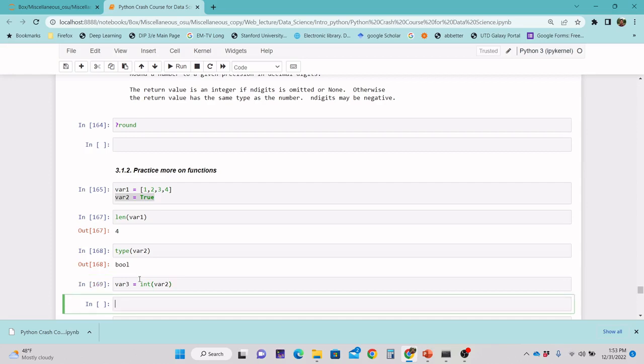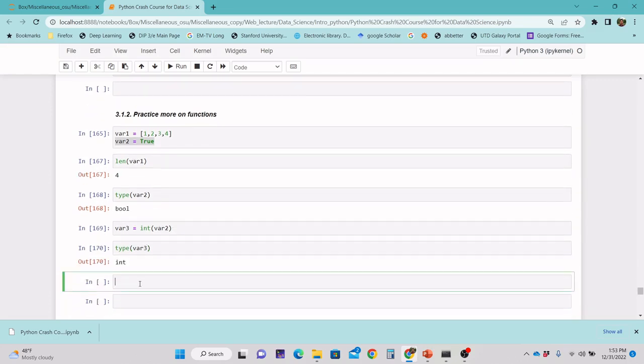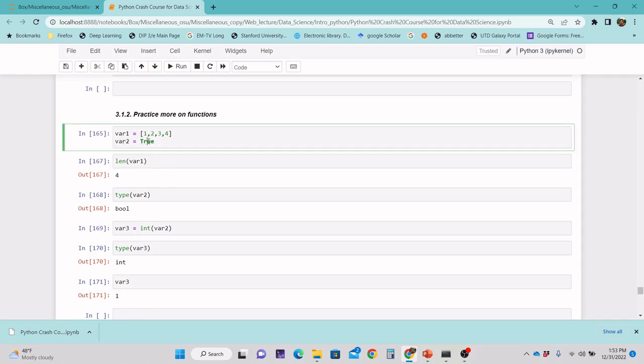Then check the type of variable 3, which is integer, and what is it? Variable 3 is 1. If you convert the boolean True to an integer, you get 1. If you convert False, you get 0. So 0 means False, 1 means True. This is how it works.